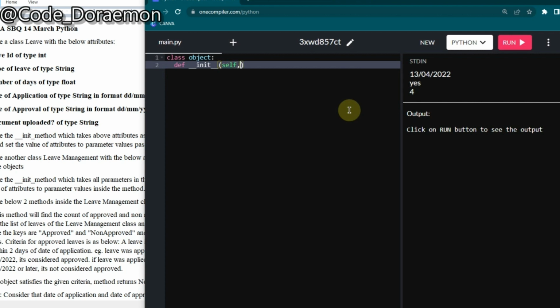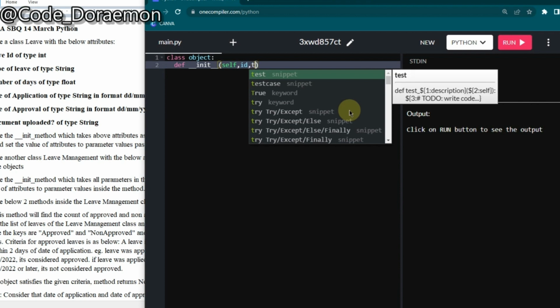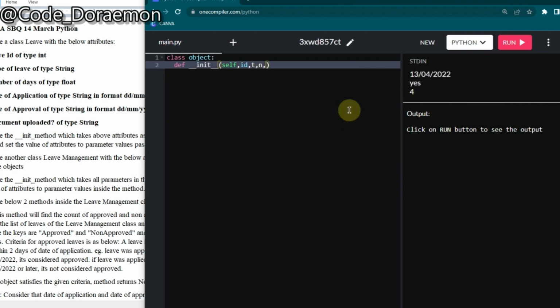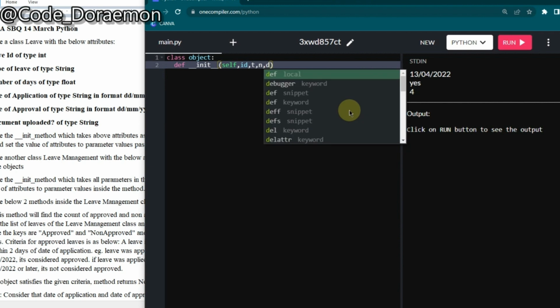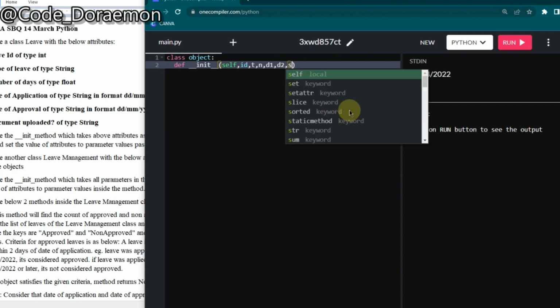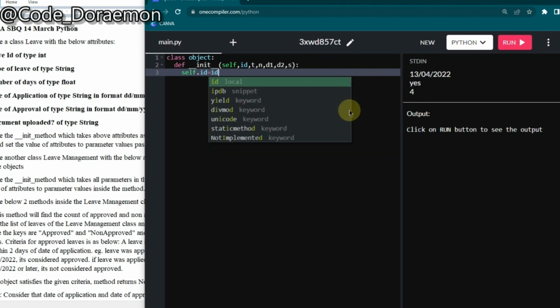Here you'll pass id, type for t, and number of days for n, and date of application I'm going to put as d1, and date of approval is going to be d2. And document status, it is uploaded, so I'm just going to give it as status. And here self.id is going to be id.